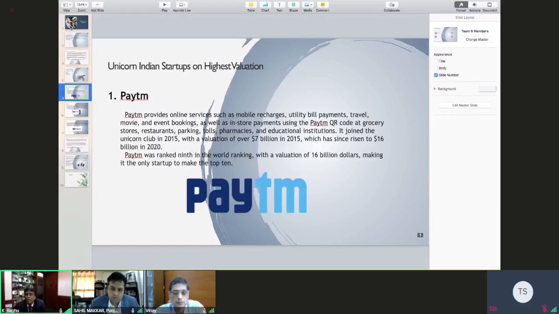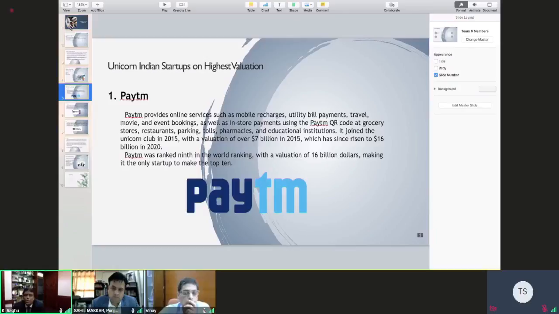I'm sure even if you buy a tender coconut at any roadside or go and eat a samosa, the vendor is ready to accept your swipe on Paytm. You can pay through Paytm. Paytm has become very popular. Even in a city like Bangalore, I find Paytm at almost all the vegetable vendors and fruit vendors. You find all the roadside vendors using Paytm extensively. Today, the valuation is phenomenal, and companies like Paytm have been extremely successful.